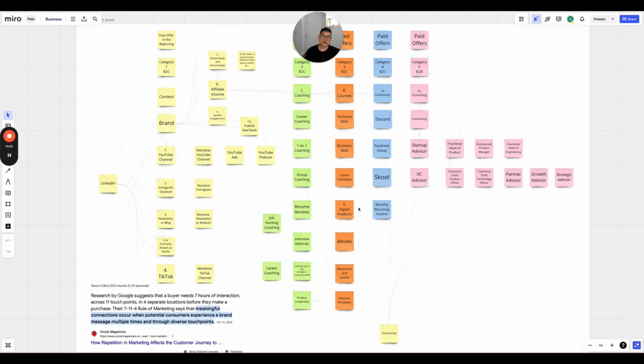But ultimately, most product managers and tech professionals will fail to generate any type of meaningful secondary income stream because, number one, they don't have the time, the framework, or the bandwidth to really do it. But more importantly, they don't know how to roll. It's not fun for them. And by doing it with the community, we've basically gamified the process.